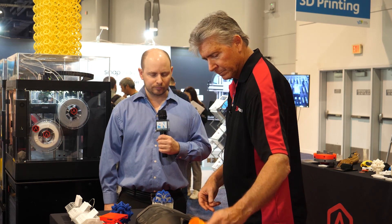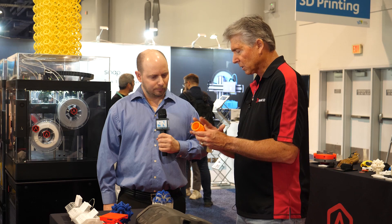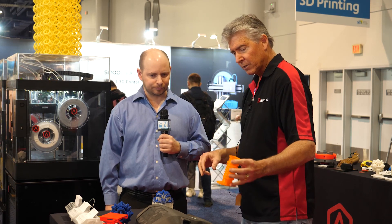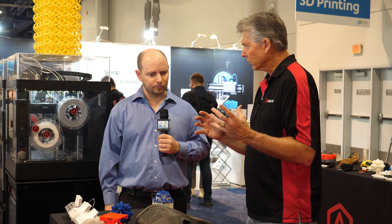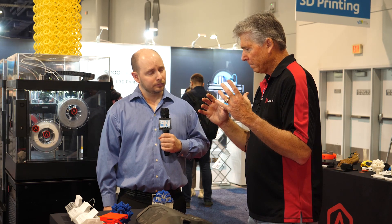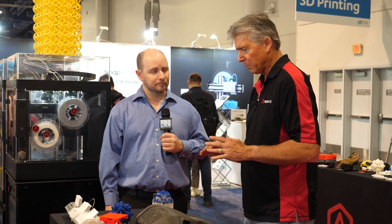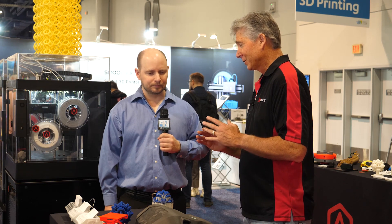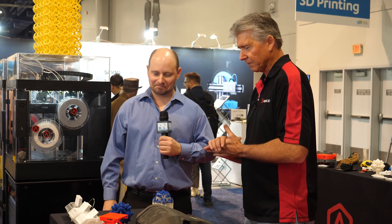Flexible materials are a big deal now too. We've got a large aerospace company that uses a lot of what's called polyflex — it's almost like rubber. They're taking the tools that mechanics and engineers use working on planes and wrapping certain handles and parts of those tools. If they drop them, they're not going to break. So they're actually creating safety devices with the polyflex. It's a huge aerospace company building a lot of airplanes. And you're able to use that in the same printers — it's actually filament, not a resin printer.